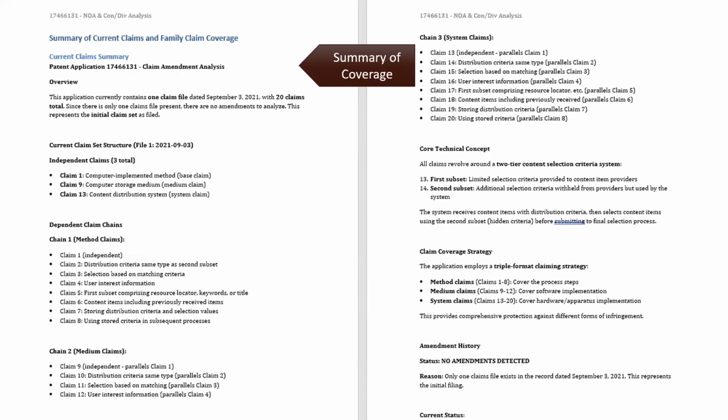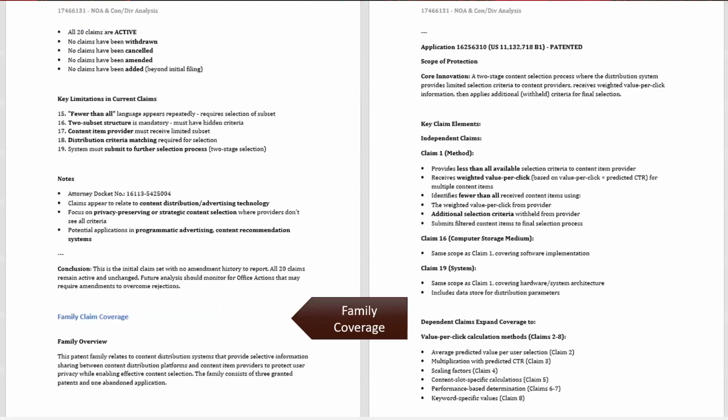And then we get to a summary of the claim coverage itself. What are the key concepts? What's the coverage strategy that's happened here? And if you look at the bottom right here, we get amendment history, so we can see how the claims have adjusted through prosecution. The one that we're dealing with here had no amendments to it.